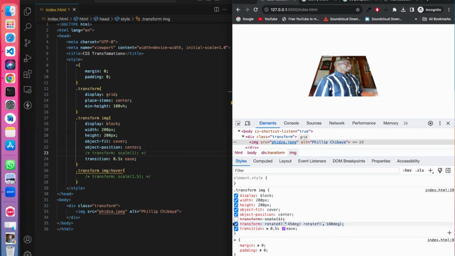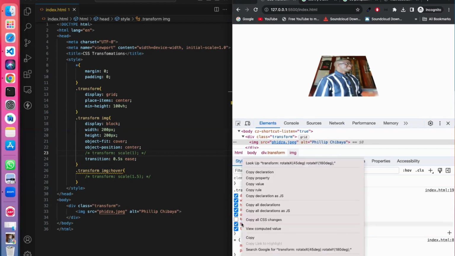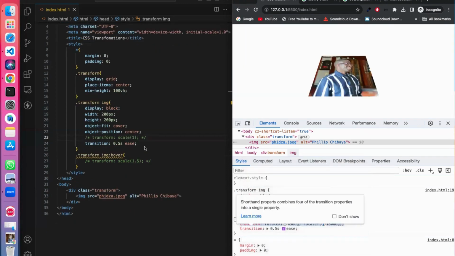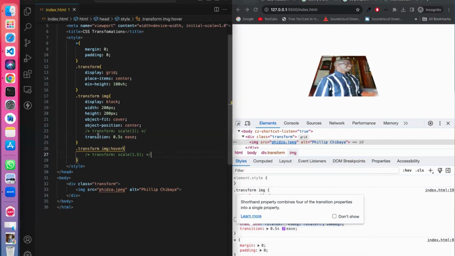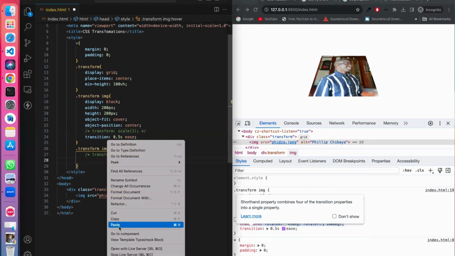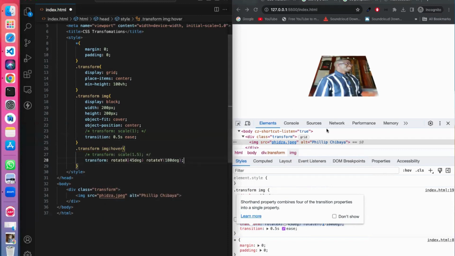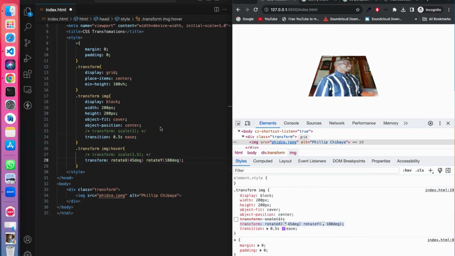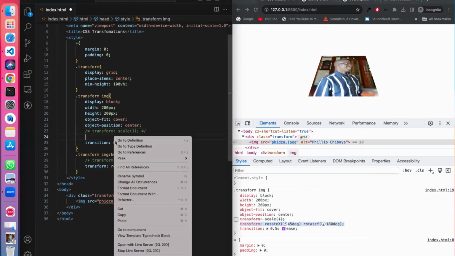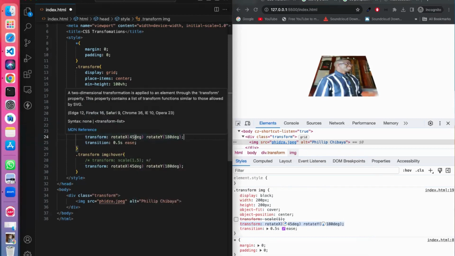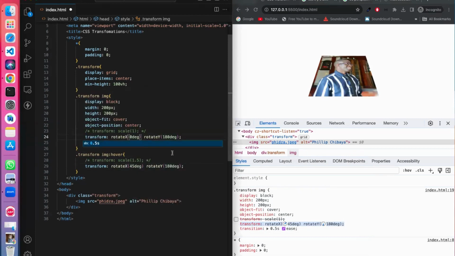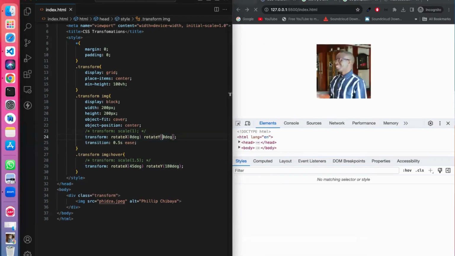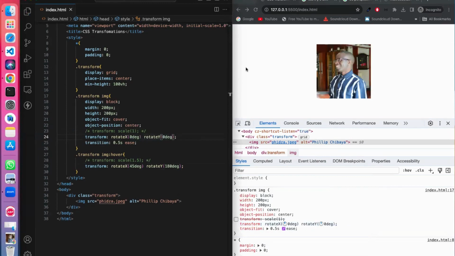Let's copy this, shall we? So let's copy this. Now, on the hover, we want to then paste it. So we just right click and then paste. What do we do with the original? So here we'll come back. We can paste it here as well, but we'll reset it to 0 degrees. So 0 and 0. Okay. So originally, this is what Brother Philip looks like without anything.